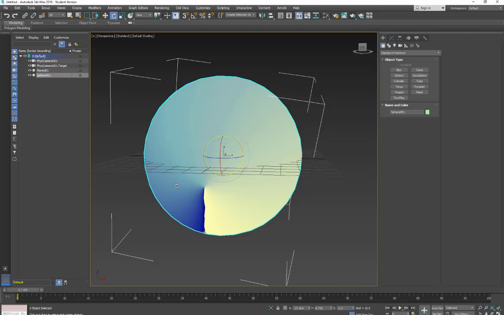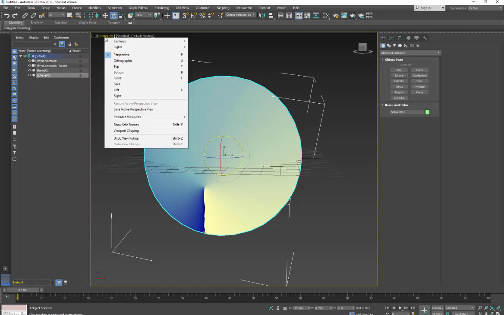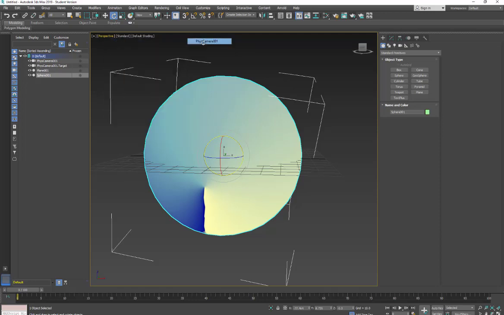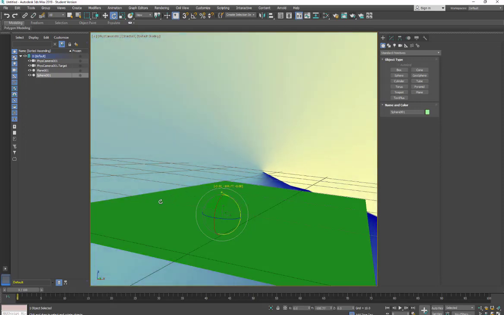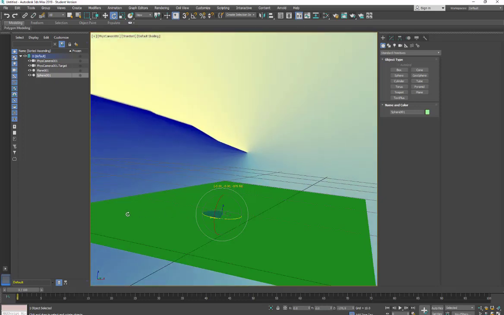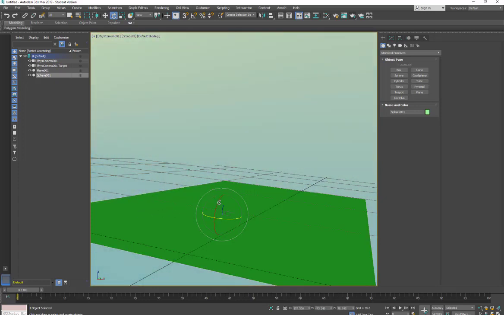The next thing you can do is make a second copy of the dome, and you can put a cloud map on that, or make a light array and put it inside. So let's rotate this. Get a better sky from this angle. I might want to turn it upside down.